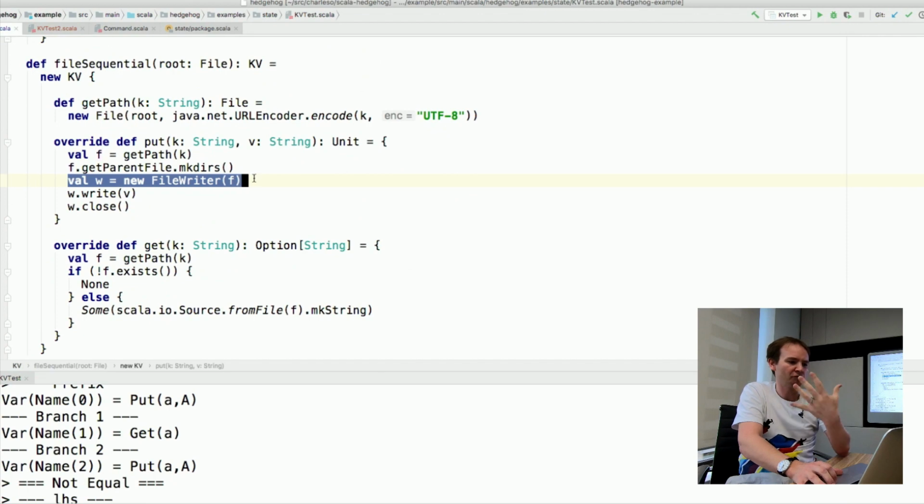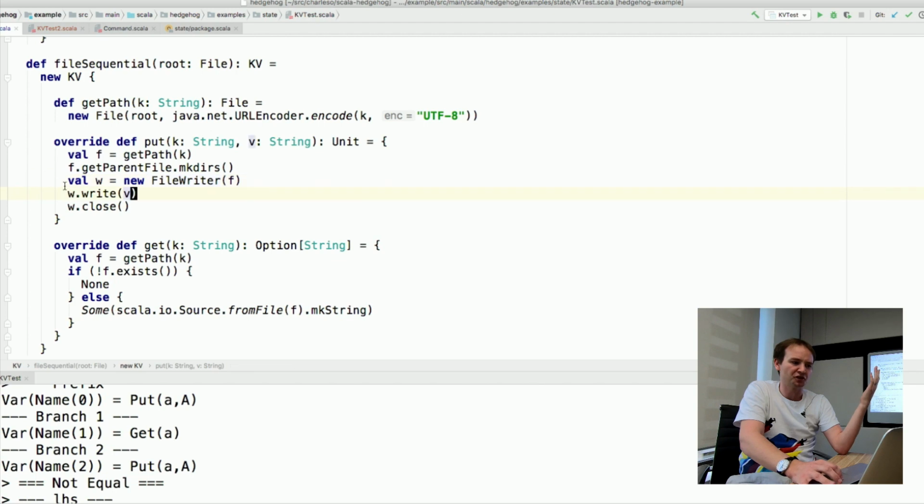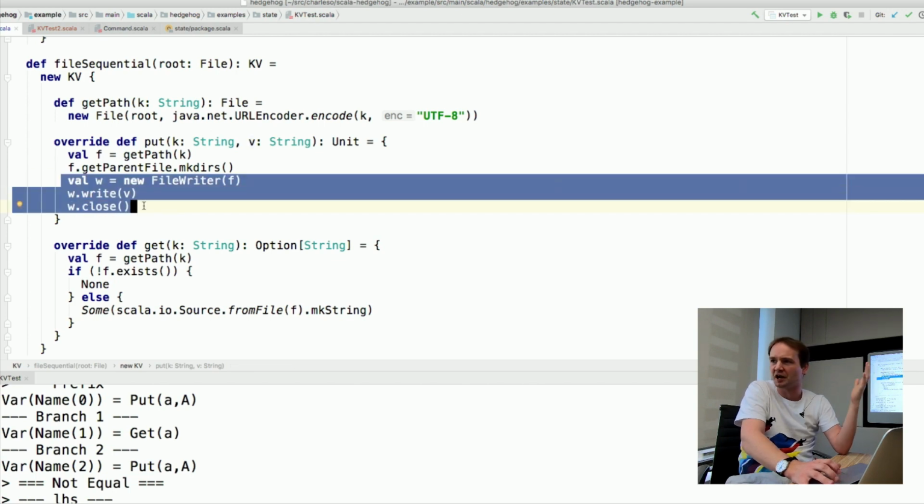The bug is basically that the file write is opened, the contents are now blank, and while that has happened on the other thread, someone's done the read at the same time as the file write open. So this is not atomic. This crappy Java IO code that I've written is not atomic, and therefore this get can observe incorrectly the state of this put.